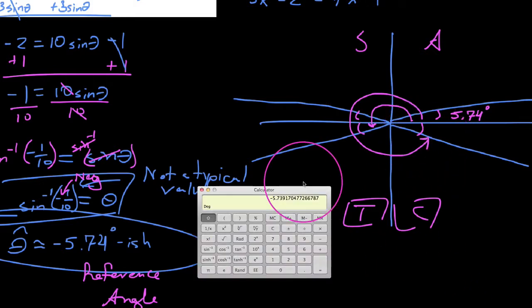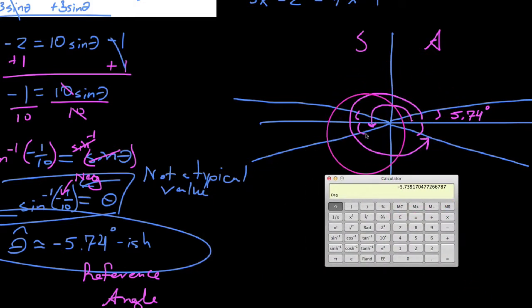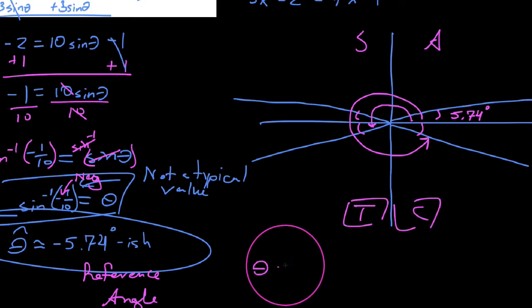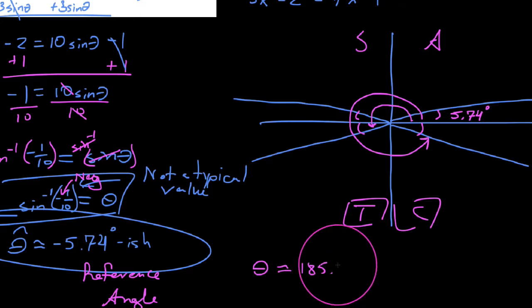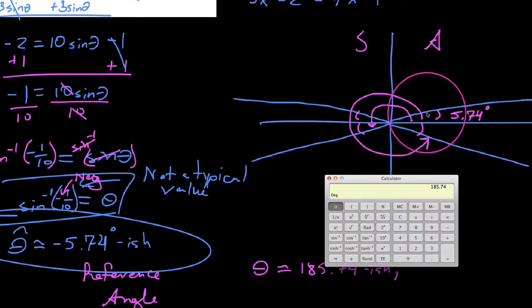We're going to have to use a calculator here, but this first angle would be 180 plus another 5.74. So I'm going to clear this out. 180 plus 5.74, of course, is 185.74. So one of our angles is 185.74 degrees-ish. And then the other angle is 5.74 degrees shy of 360. So we'll take 360 and take off this 5.74-ish, and we get about 354.26.